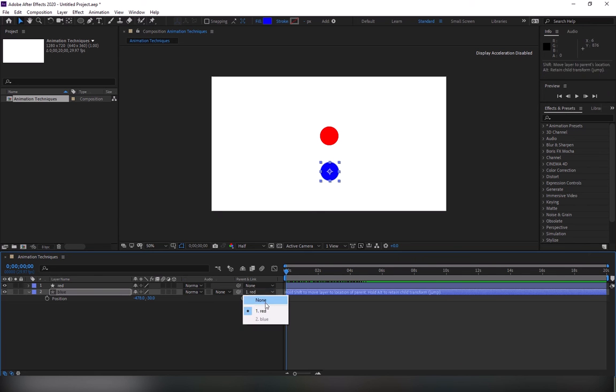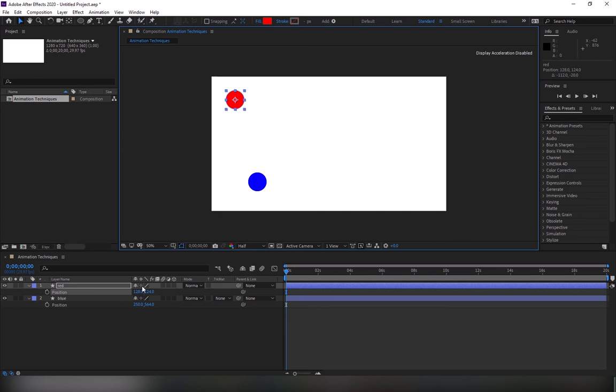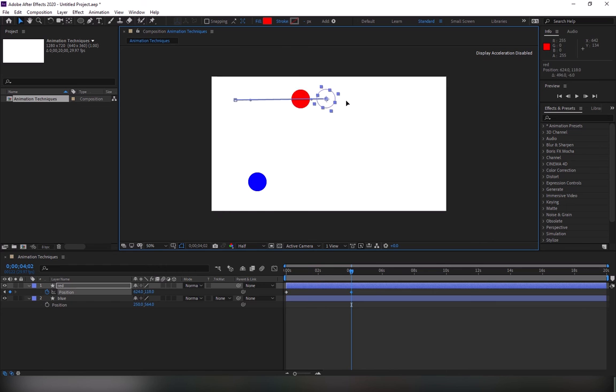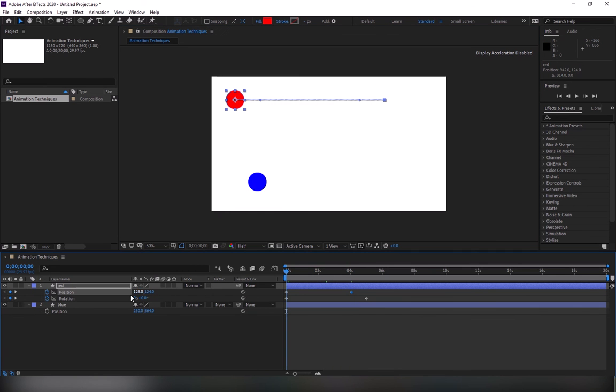So the other method and the last method that we're going to discuss today in this lesson is called pick whip expression, which basically relies on expressions, as the name implies. And this is more general because it's not going to affect anchor point, position, rotation, scale only. It's going to affect anything. You can link any property to any property, from any layer to any other layer. Let me show you how. Again, I'm going to use the same example here. Animate, and then move to the other side. I'm going to press U. You see I have already a rotation keyframe. I don't need it for now.